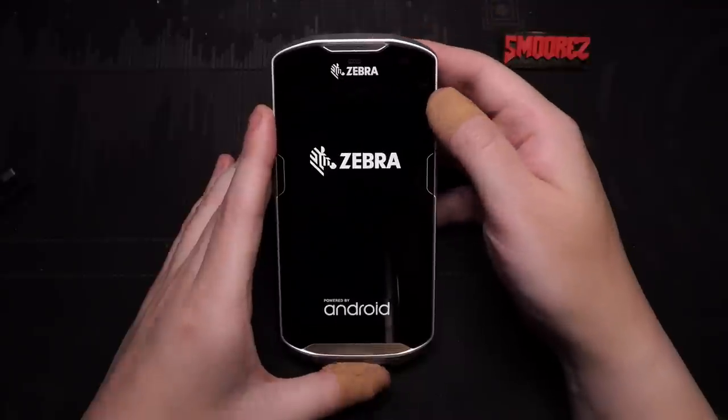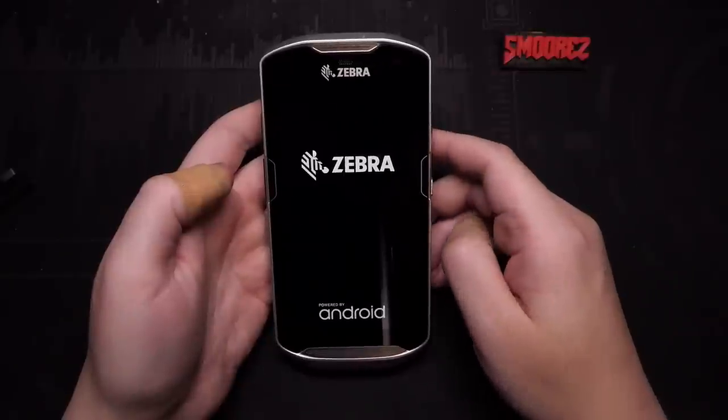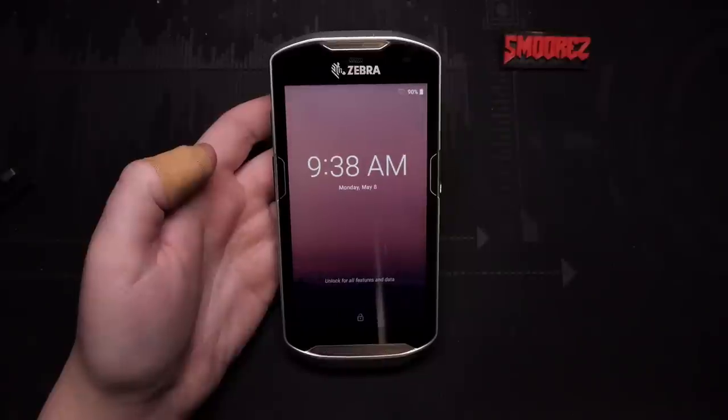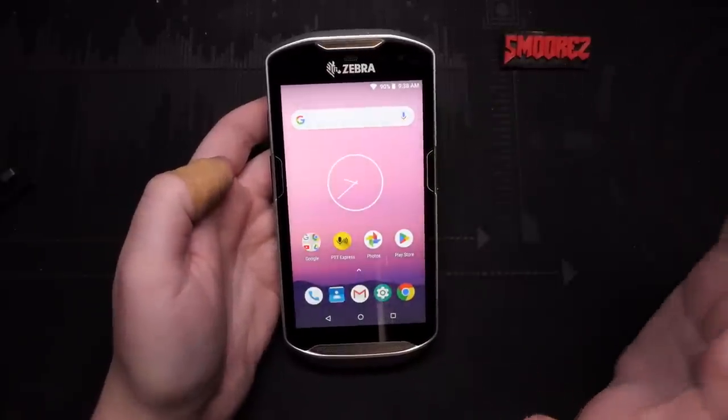All right, I'm powering on the one with Android 8.1. Basically all the same startup, nothing's really changed too much in terms of boot up. TC51 touch computer, and that's it. We'll boot it up, swipe up, and we're in. Now, these are purely stock.